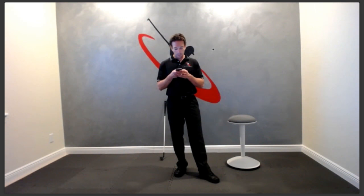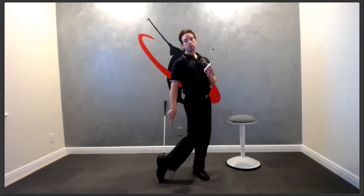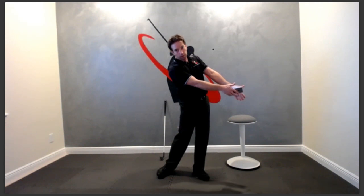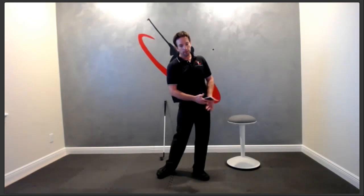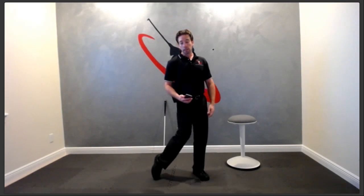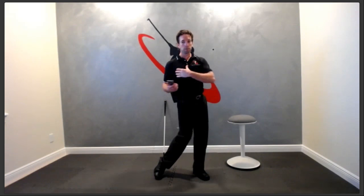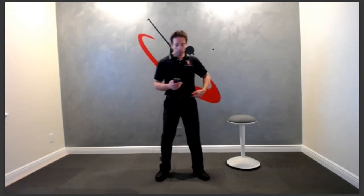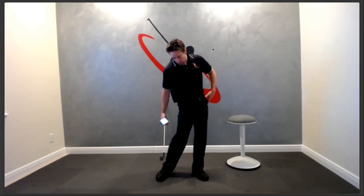Try to keep the right foot on the ground if you have a problem with pushing and turning it up too early — at least until the hands are back at three o'clock on the other side. If the right heel is coming up in the air early, you're pushing from the right side when you shouldn't be. But if you're moving correctly from the left side — pulling as hard as you can from the left adductor — that's as far as you can open your hips from the left side, and your right heel is still on the ground.